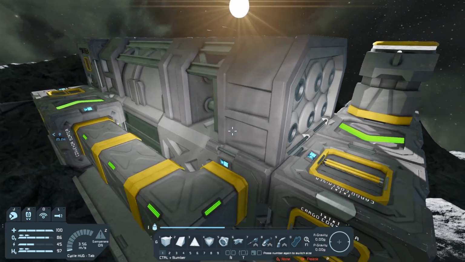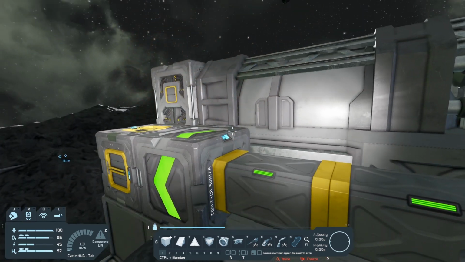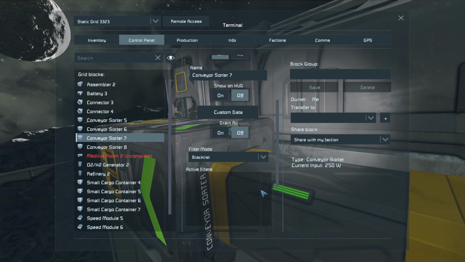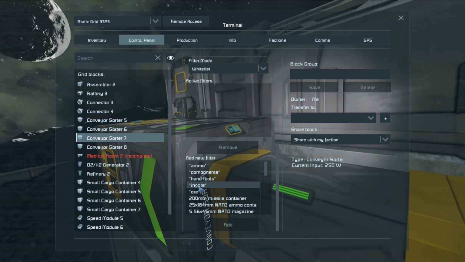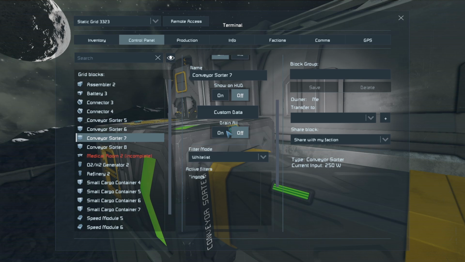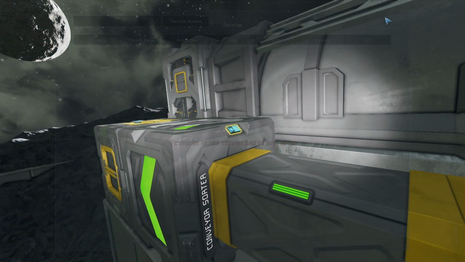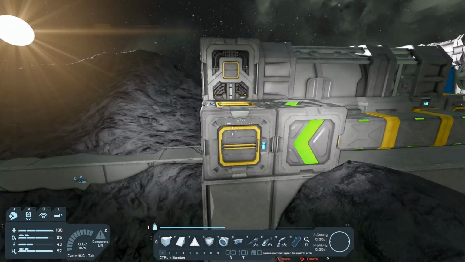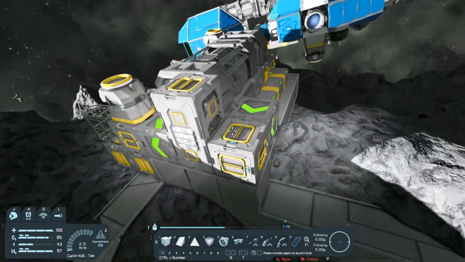The ingots will go through the refinery and get sucked through this sorter to the other cargo container. So whitelist and ingots, and make sure drain all is on. There we go. So yeah, the ingots are going to be pulled by that sorter into that cargo container.